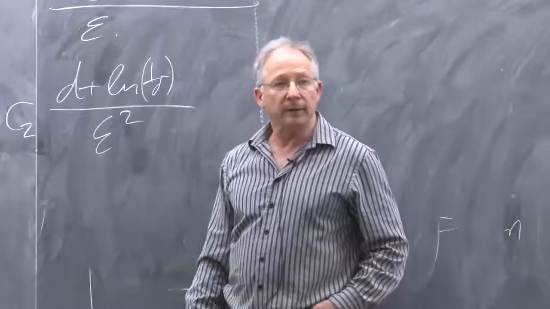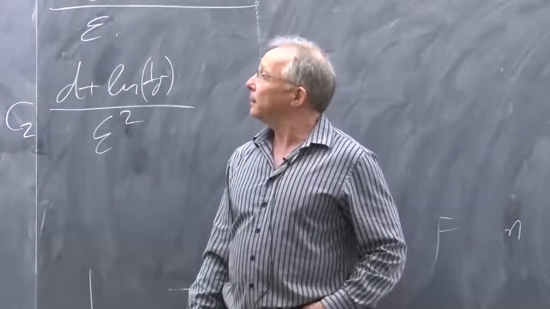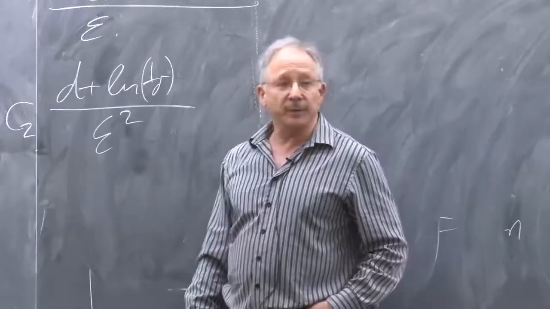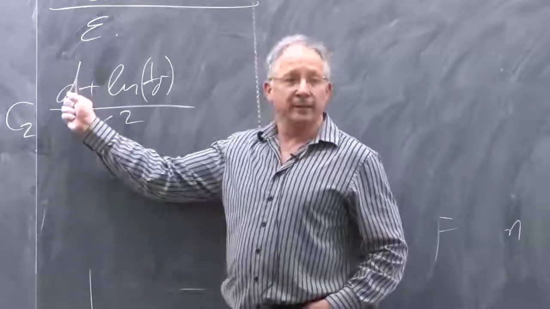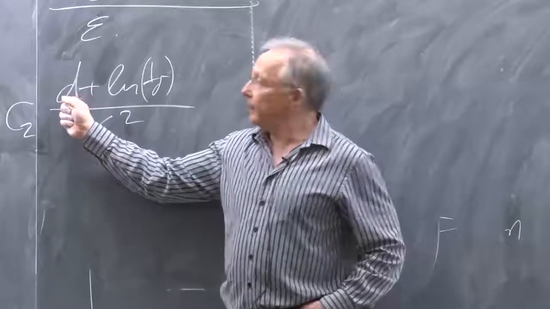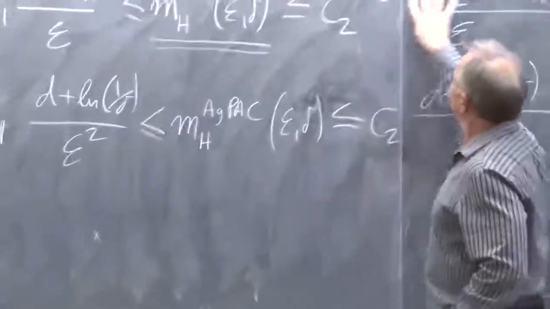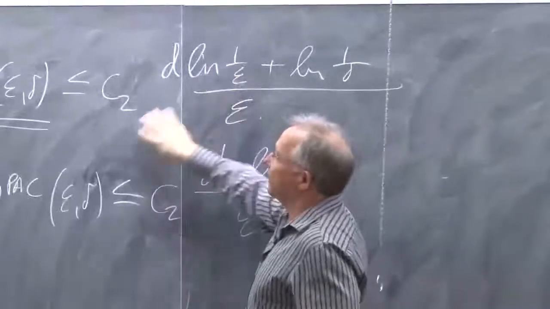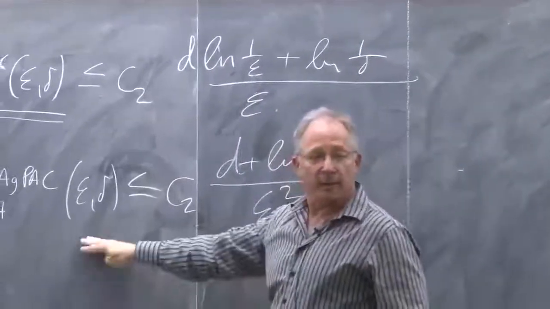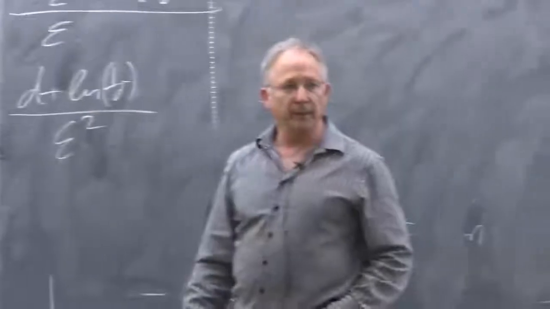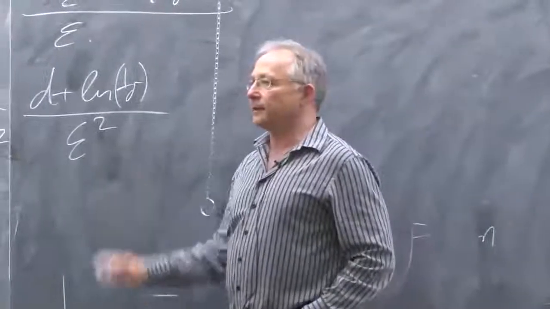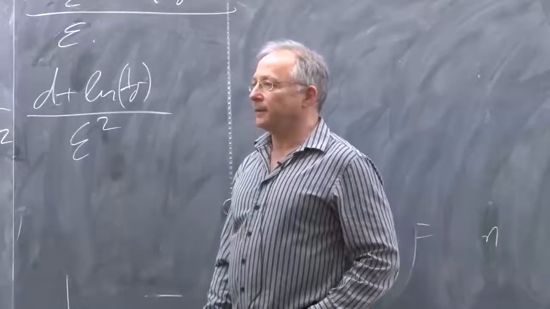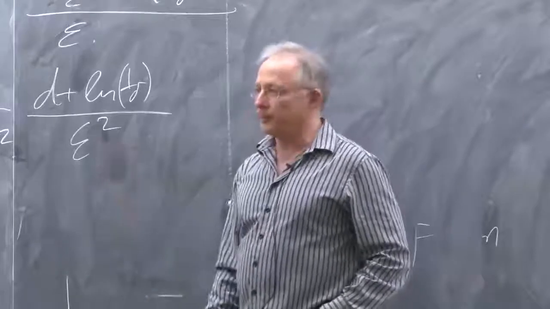What? At the upper equation, you missed 1 over epsilon? Where did I miss 1 over epsilon? Here? No, I don't have a 1 over epsilon. Here it's very nice. This 1 over epsilon slack is only in the PAC sense. In the agnostic PAC sense, I don't have it. So it's the same constants C1 and C2 in both of them? Yes, the same constants in both of them.